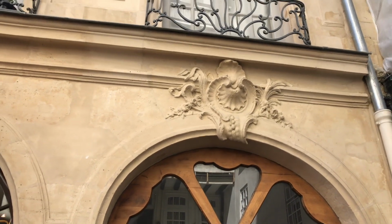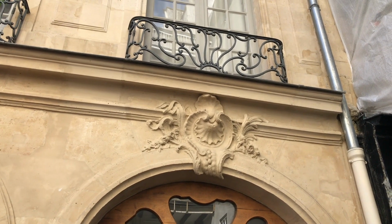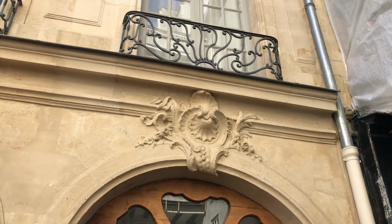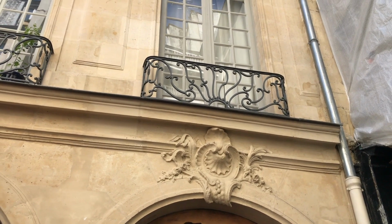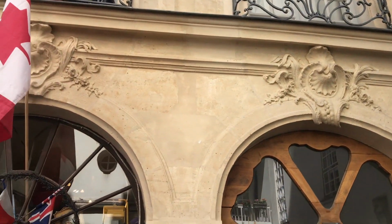The Saint Jacques in France, in Europe, were mostly used for the pilgrims to wear on their clothes during their pilgrimage to Saint-Jacques de Compostelle, Santiago de Compostela, one of the main pilgrimage cities in Spain. All right, so keep this information in mind. It's going to play an important role during the rest of our visit.